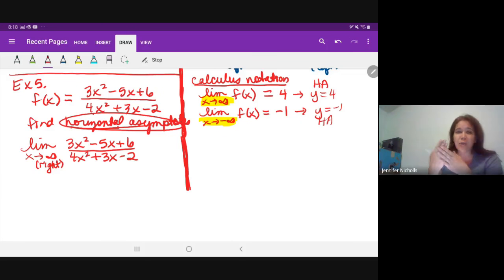Now, you and I know, you learned algebra 2, you're already good at that. You're like, oh, just look at the 3x squared, look at the 4x squared. They reduce, they give you 3/4. That's good enough. But what are we going to do if it's a different function? So we're trying to practice, and we're trying to do the official method in this one instead of just an estimate.